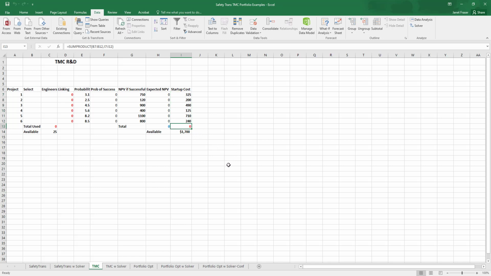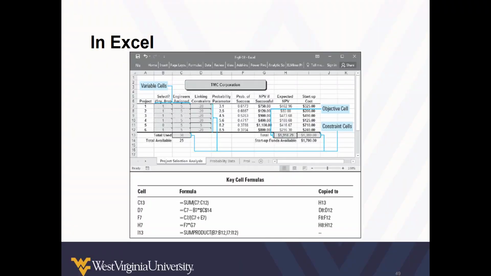This value is the constraint on expenditures, so we cannot spend more than $1.7 million. And then H13 is our objective cell. That is the total amount of money we're willing and able to spend.